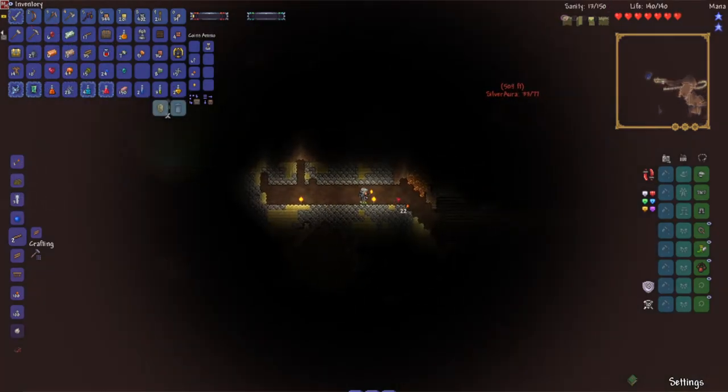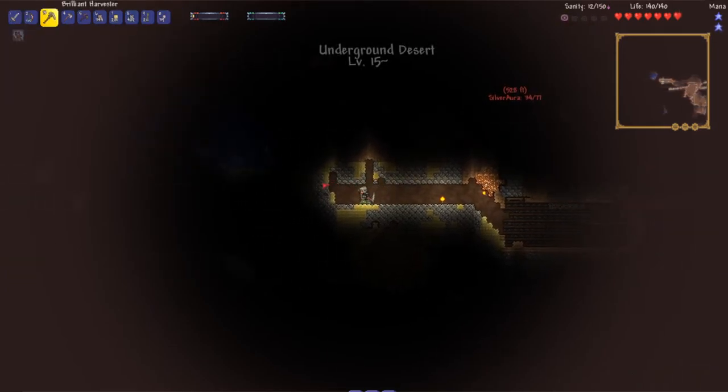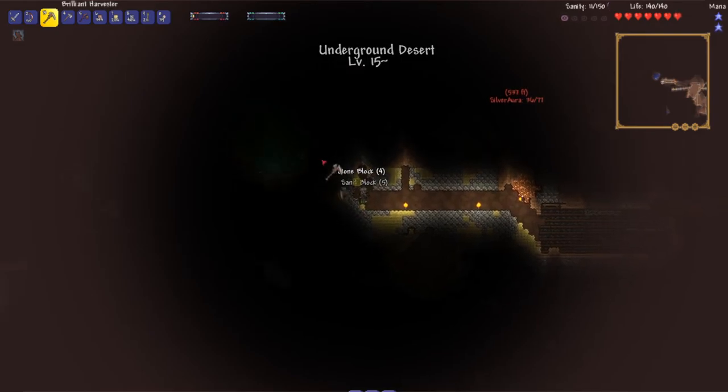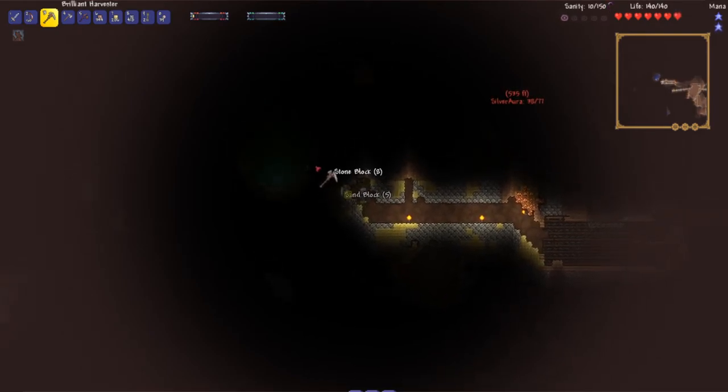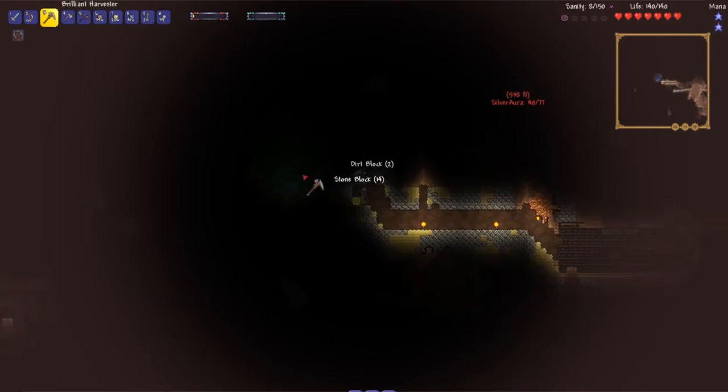My screen is shaking. What the hell? What the actual hell? My screen is shaking badly, bro. It started like a vibrating shake. It's because my sanity's about to hit zero, bro.